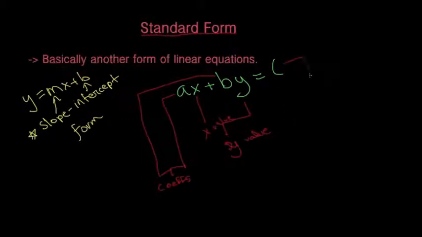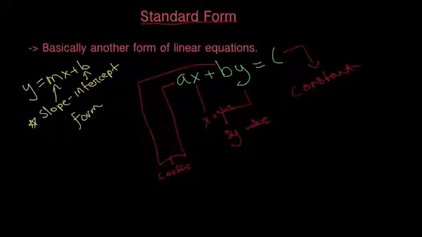So the c, now what's the c? Now the c is a constant, and it's just going to be a number like 30 or 25, and notice that it has no variable next to it. So this is just going to be a number by itself. You're not going to have anything else near it, just a number like 32, 27 and stuff like that. Same thing with a and b, they will be numbers. They're just substituted with a and b here for any numbers, and this x will remain as x and the y will remain as y. It's the same principle as slope-intercept form, except you've got different letters and a few more letters at that. So I hope you got that.